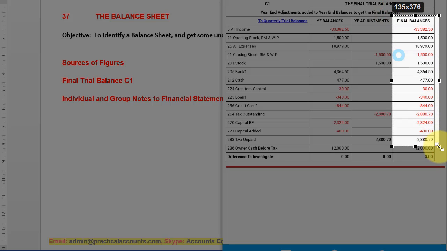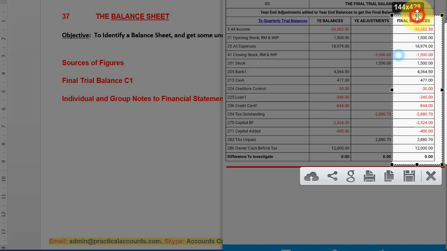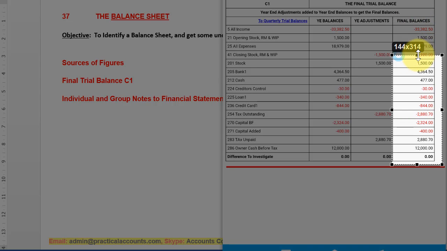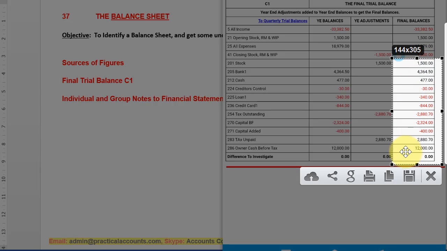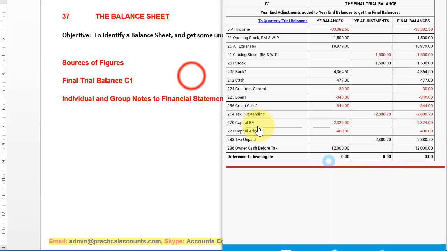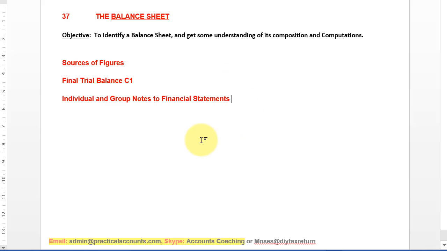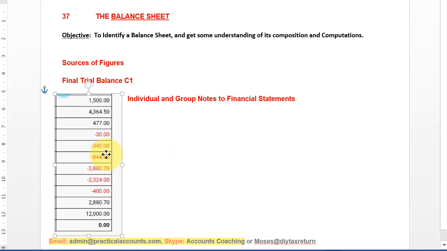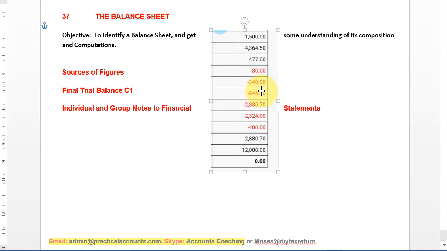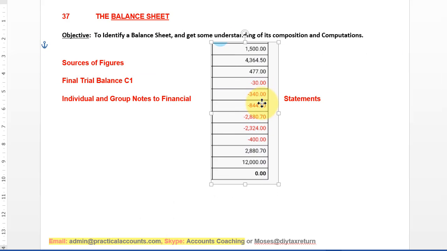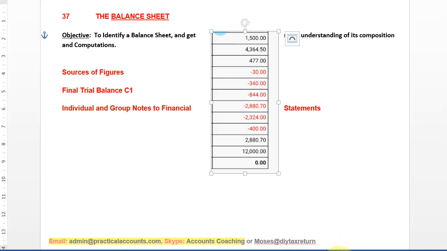Now remember, the balances affecting the balance sheet start from 201 in this particular case. Anything above that doesn't apply to the balance sheet, so we shall take only that portion. Whatever is above that applies to the profit and loss account. So let's copy that and we paste it here. We're going to use it for reference and support purposes to verify if what we're talking about is true and correct. So now we go back to our device.